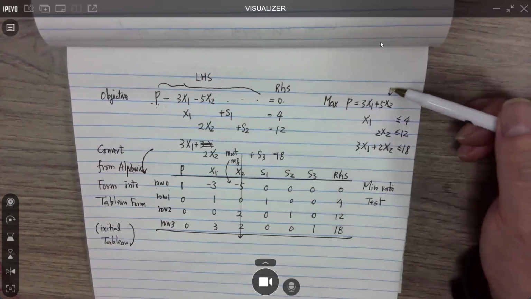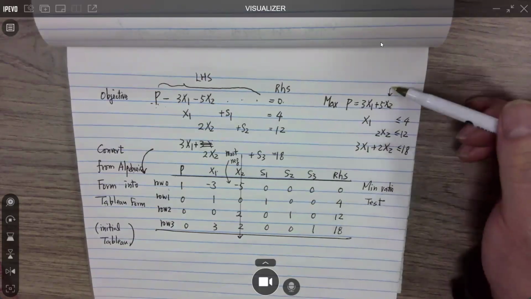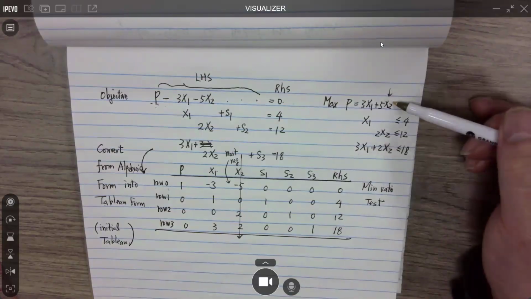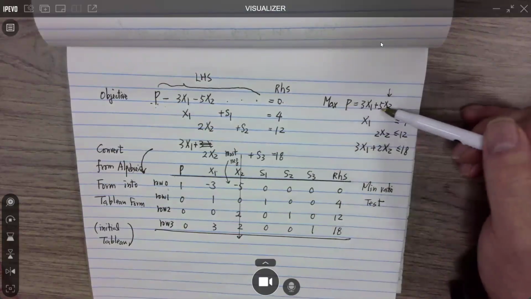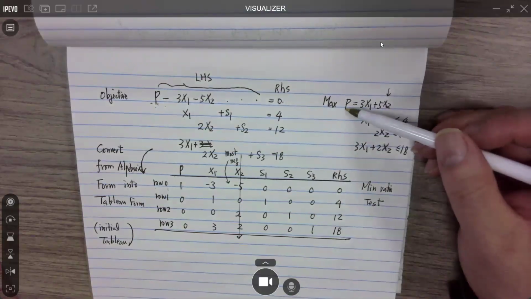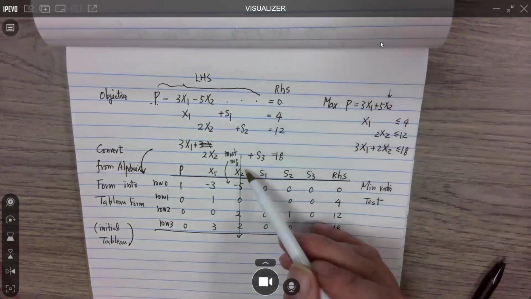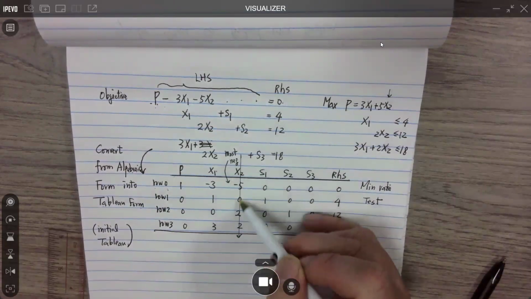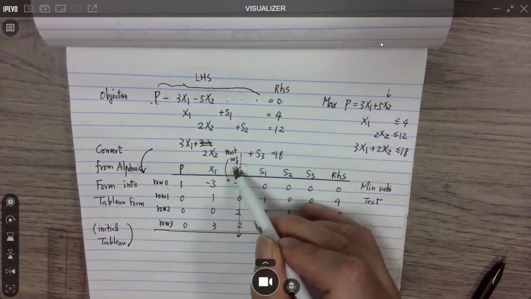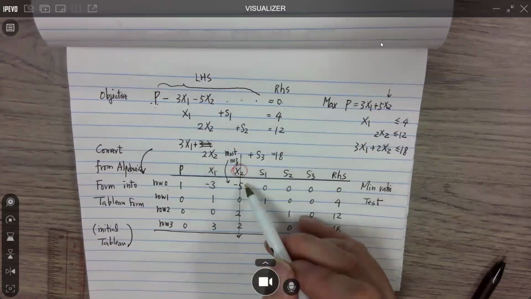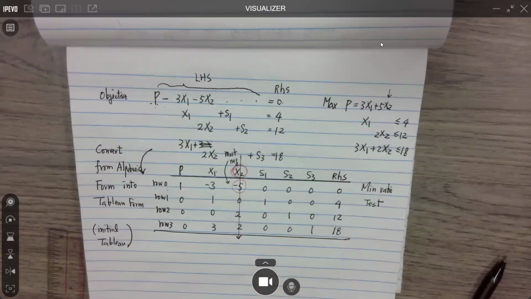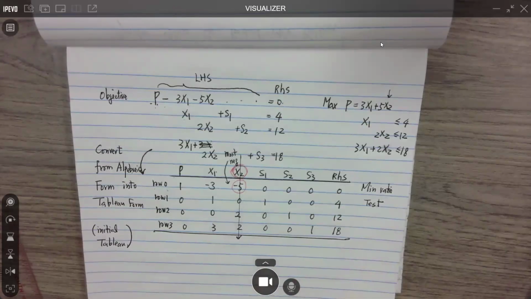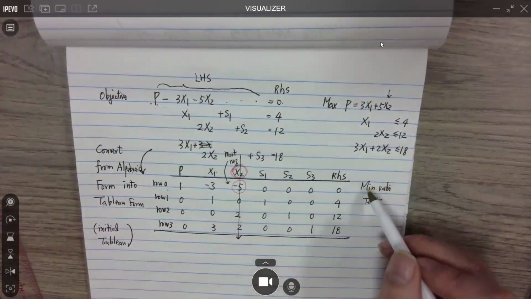Okay, let's look at the variable x2, the decision variable x2. Why do you choose x2? Because a 1 unit increase in x2 gives a 5 unit increase in P, so you can increase the profit at the fastest rate. So in the initial table, you look at the x2 column, because this one is most negative. That means you can increase the profit in the fastest way. And then we're going to find something called the pivot, which is determined by the minimal ratio test.